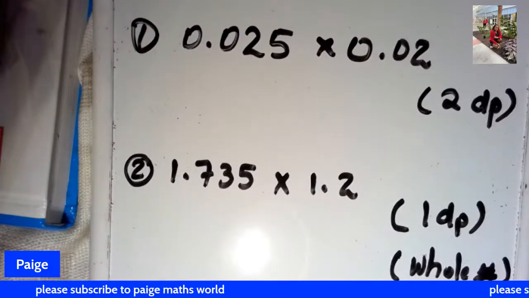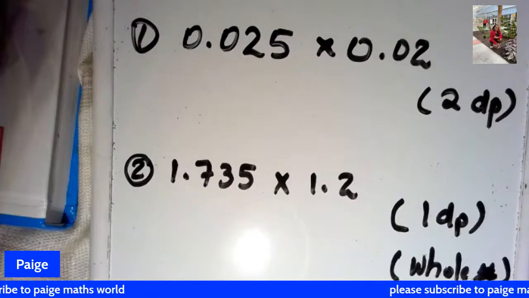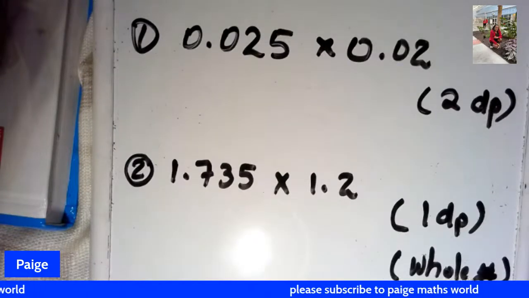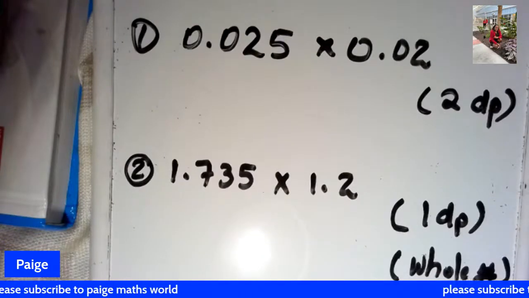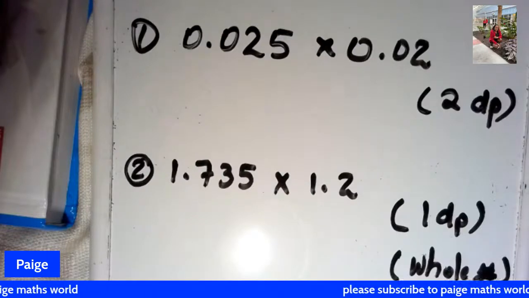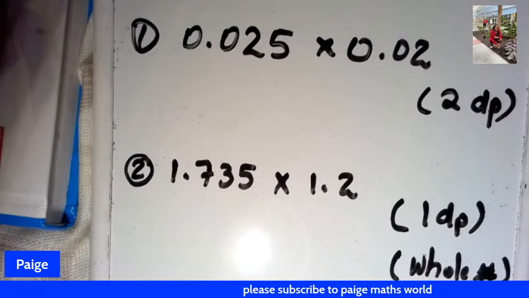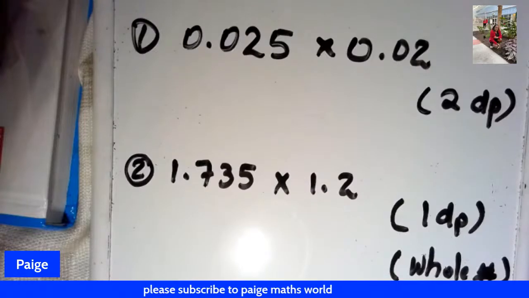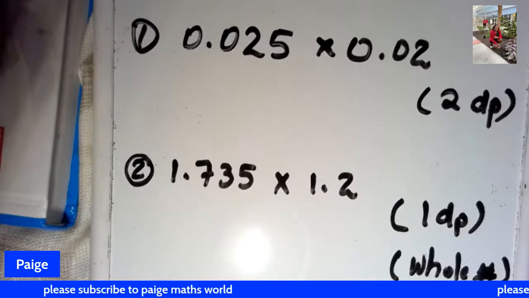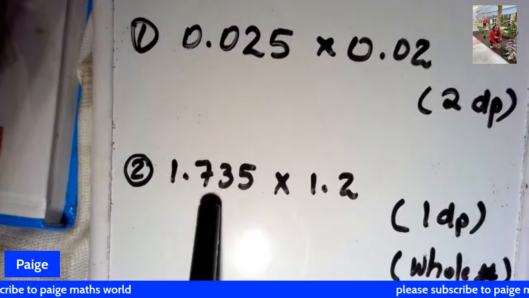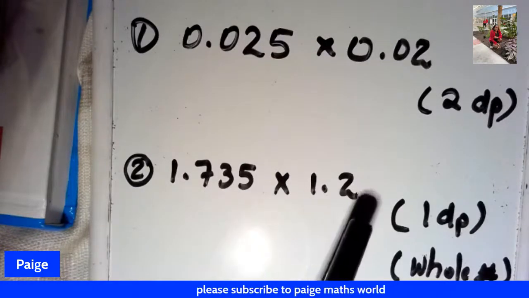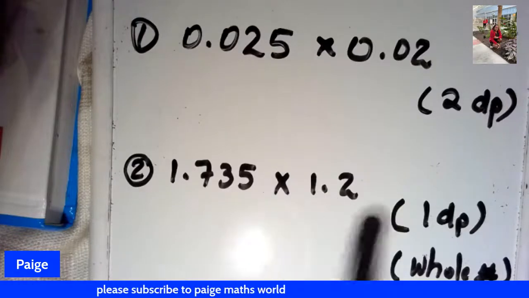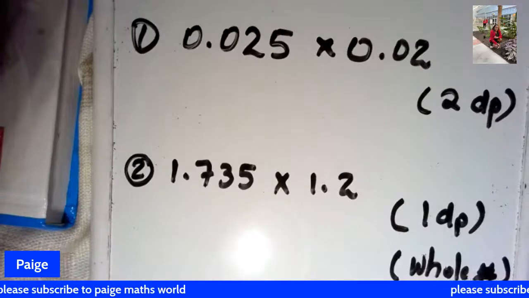So number one, you're going to multiply that. Remember, take out the decimal point to make it a whole number. And the amount of decimal points you take out, you remember you have to put them back in. And then when you get that answer, you're going to round it off to the nearest 2dp. And for number two, you're going to multiply again to the nearest 1dp and to the nearest whole number. Remember, take out the decimal points. So if we take out 3 and 1, that is 4. You have to remember to put those 4 DPs back in at the end.